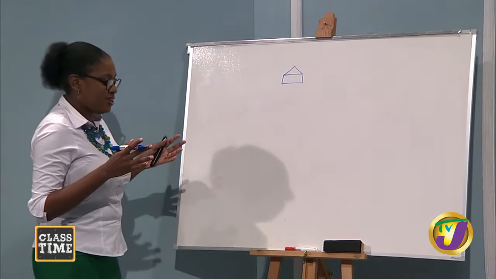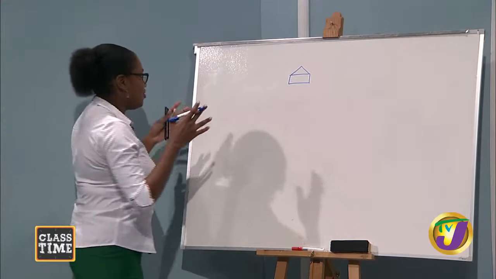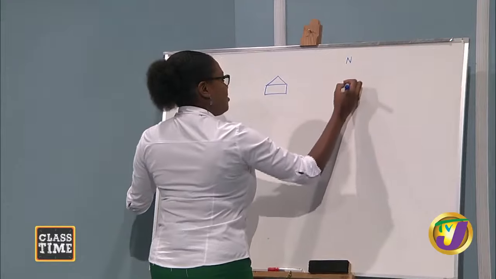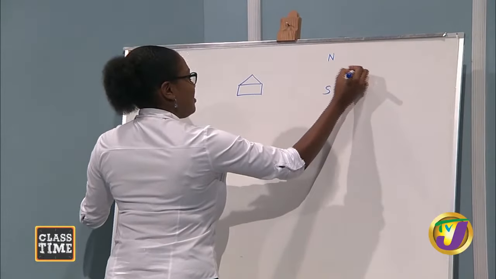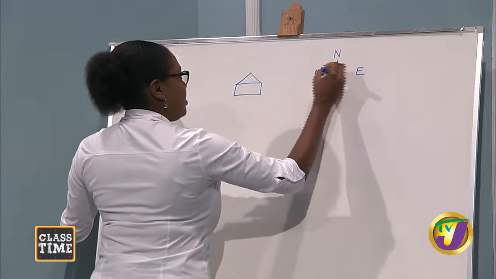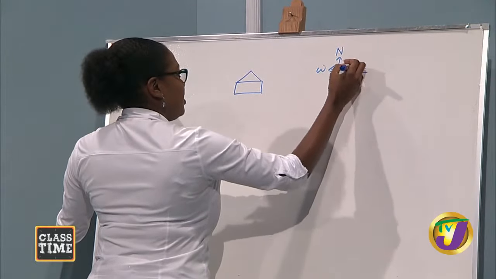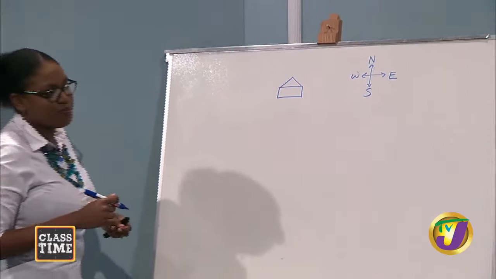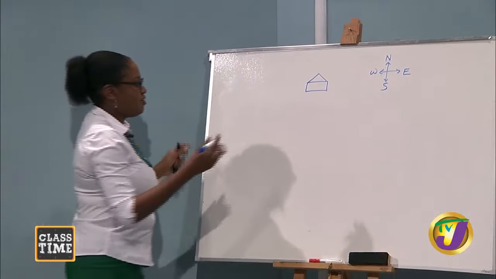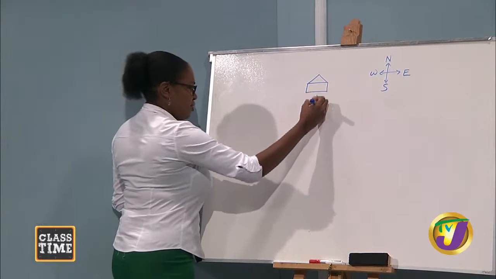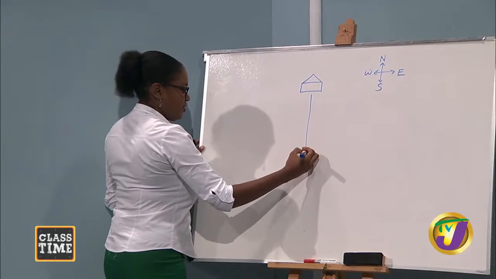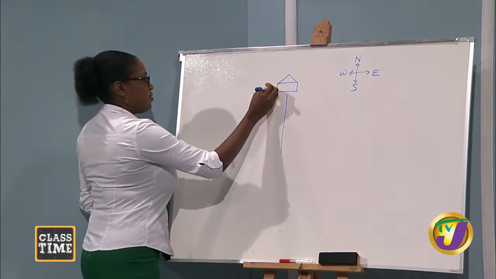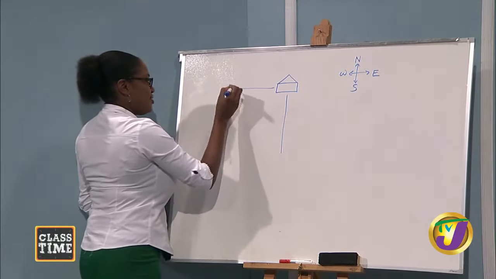It said one of them heads south. First thing, I'm not so sure about direction, so let's draw our cardinal points. North, south, east, and then west. Something looking like that? Definitely, that's familiar. Now give me the directions. One is heading south from the cabin, so it's going to be going this direction. And the other is going west from the cabin, so west would be this direction.